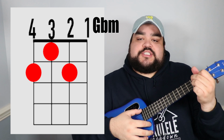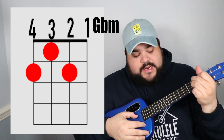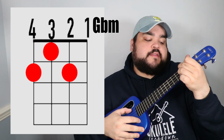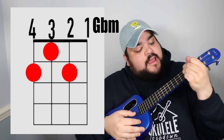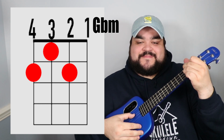The next chord is a G flat minor, and how we're gonna play this one is you're gonna take your pointer finger and place it on the third string, first fret. Then you take your middle finger and place it on the fourth string, second fret. Then you take your ring finger and place it on the second string, second fret, and it should sound like this.